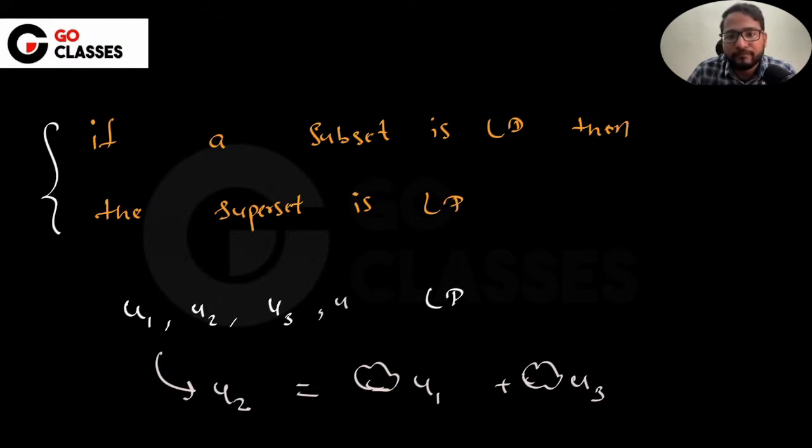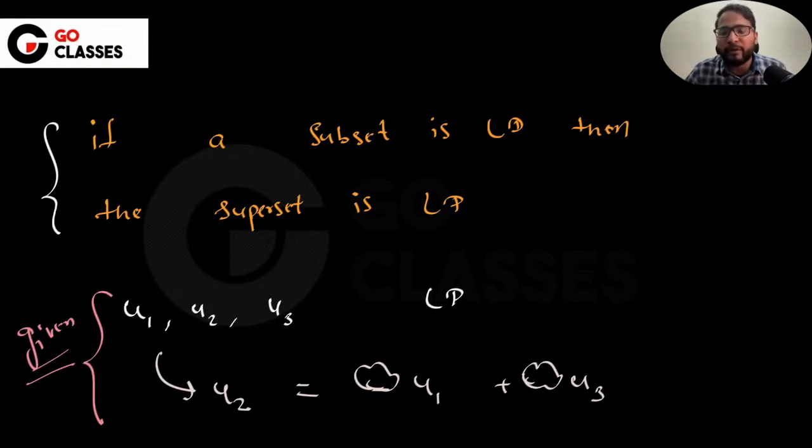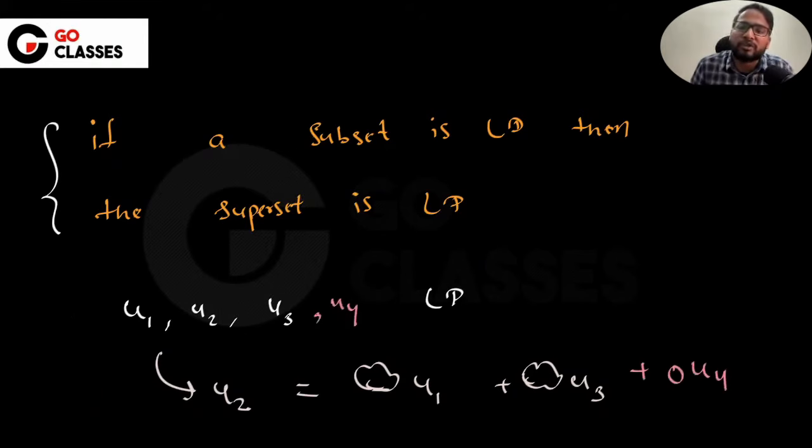How will you be adding? You will say that yes, now also you can represent at least one of the vectors, which is again U2, let's suppose, as a linear combination of other vectors. Put the 0 in the U4, right? Earlier that was the case, it is given to you that these are linearly dependent. Now they are saying, can you add one more vector? Maybe two more vectors, maybe three more vectors. Then they are saying the superset, which means adding extra vectors, does it harm your linear dependence? No, it does not harm me because I will always have 0. This is just one of the options that I will be having. Maybe other coefficients also satisfy, but I do not care. Okay, great.